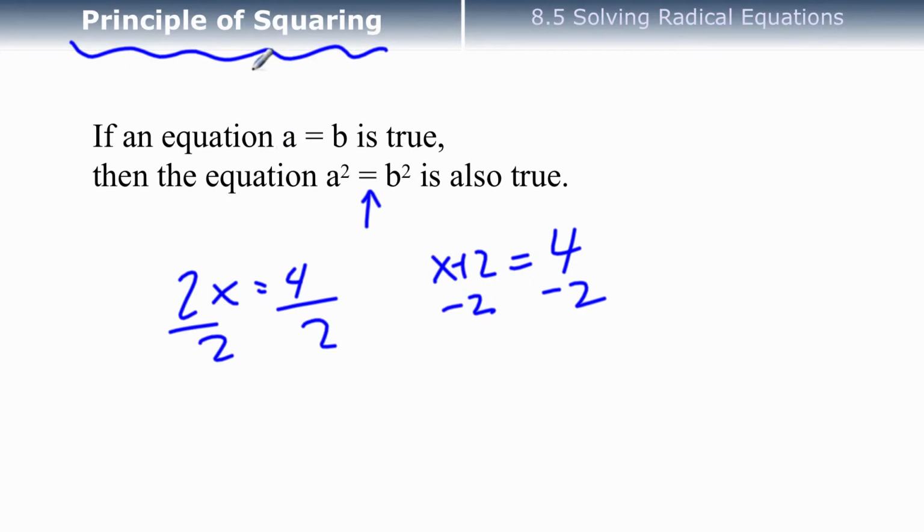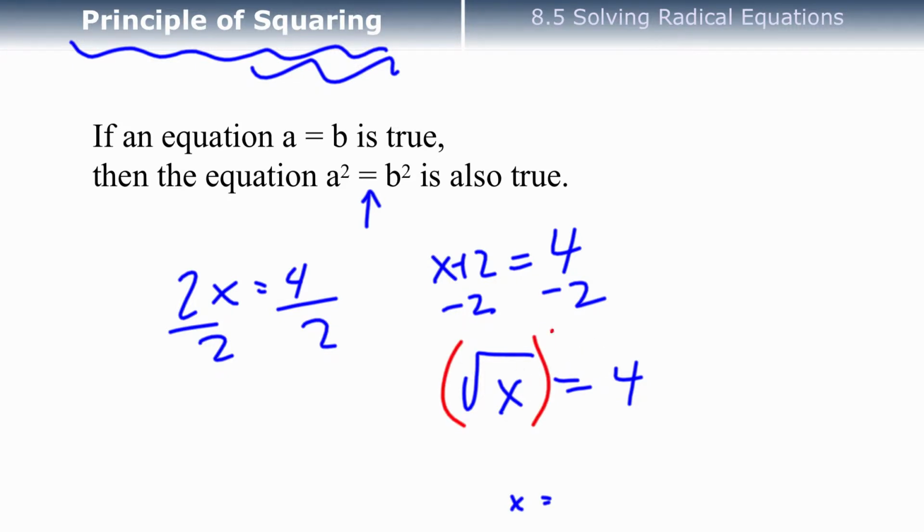The nice thing this one allows us to do, though, say for example, if I have the square root of x is equal to 4, I want x by itself, x equals something. So I have to get rid of the square root. The way that you get rid of the square root is by squaring. So if I square that side, I square this side. The square root and the square cancel each other out. I don't know if the book shows you to do it like that, but that's how I do it. So I'll get an x, and on this side, I just figure out what 4 times 4 is. 4 squared is 16.